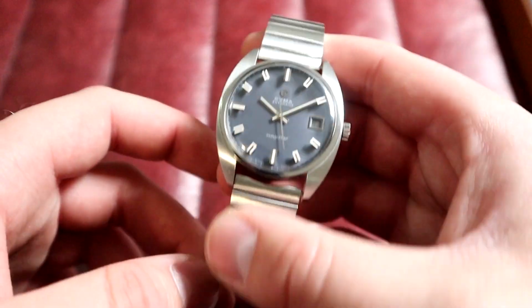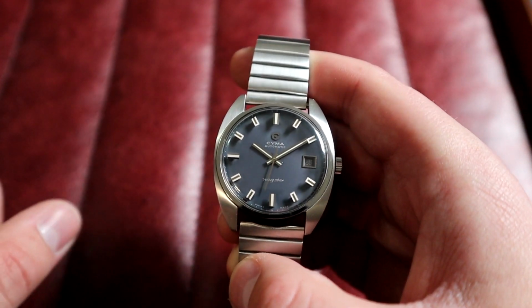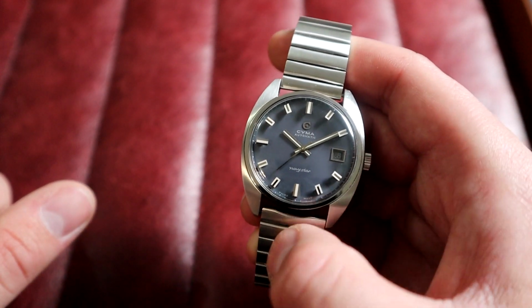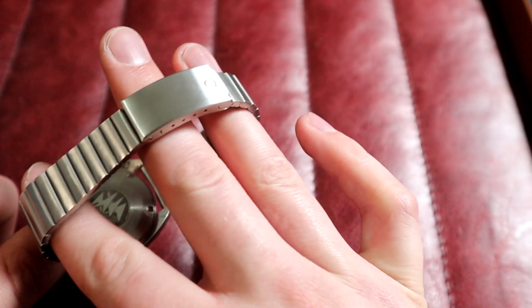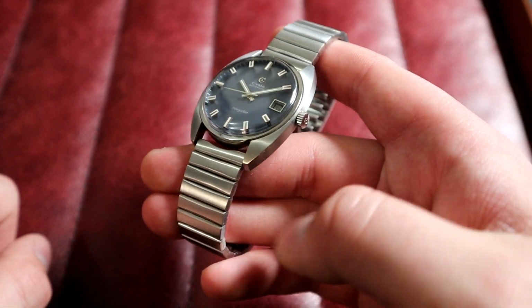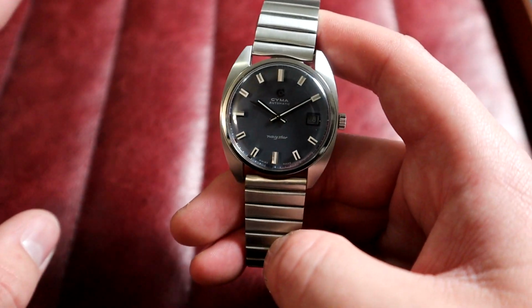Now on to what's probably one of my favourite watches on the table, just because it is so unusual. It's this absolutely incredible CYMA, which is near new old stock with the most insane indices I have seen. So as I said, a favourite of mine, and I'm going to really try and capture just why, but this is a 1963 CYMA automatic Navystar blue which is near new old stock with its original CYMA sign bracelet, as you can see. The reason we call it near new old stock is because it has got a couple of marks here and there, likely from storage over the years as opposed to being heavily worn.